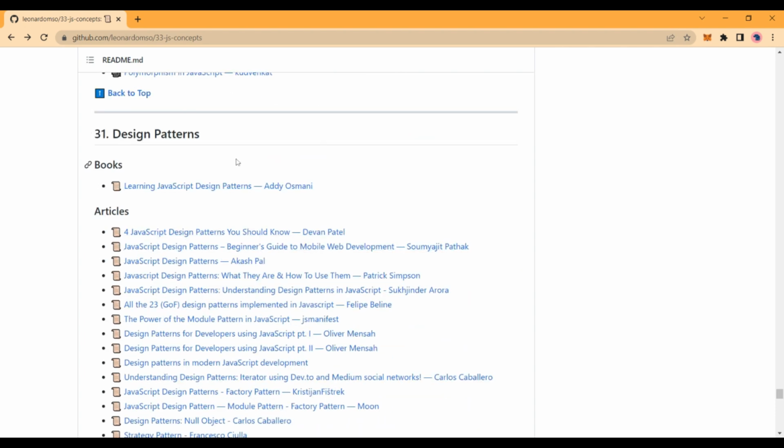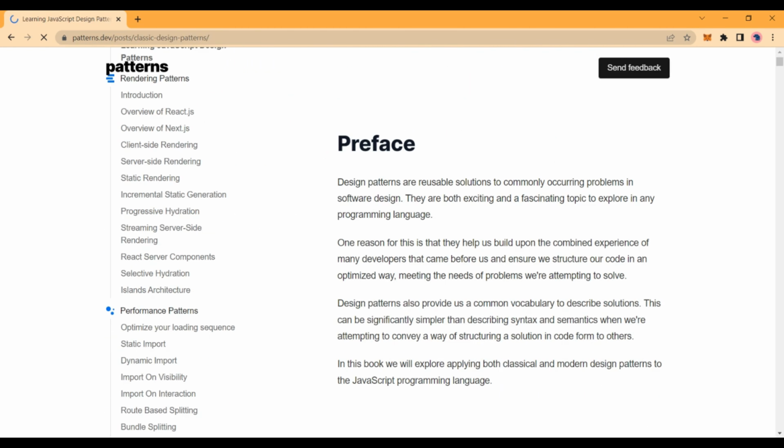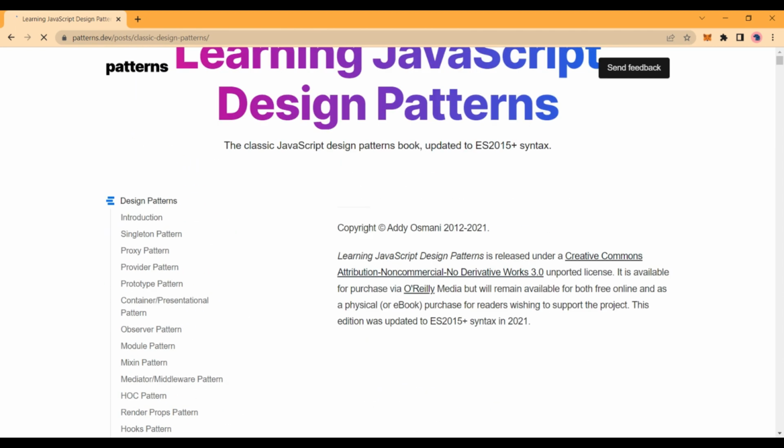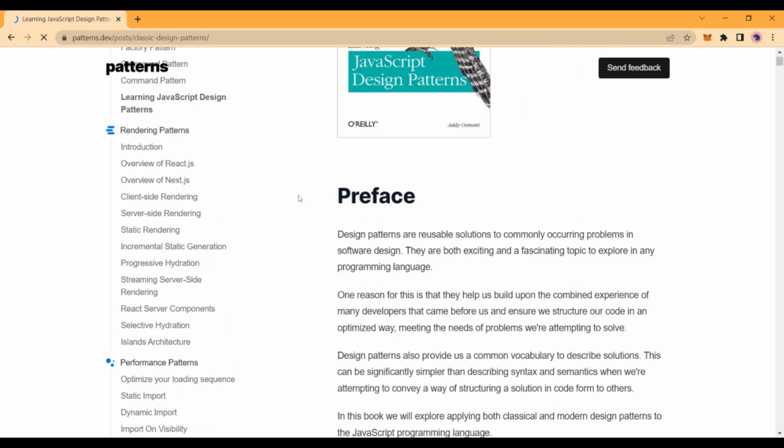31st, design patterns. As a software engineer, design patterns are very important. So you can learn about this from a book named Learning JavaScript Design Patterns by Addy Osmani. You can just have a look. I am just clicking on it, and it looks something like this. It's maybe like a website. I don't know much, but you can spend time here and learn from a qualified book.